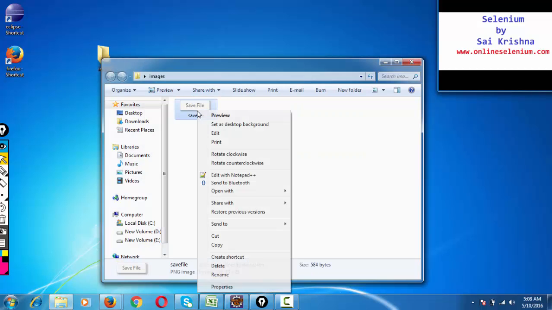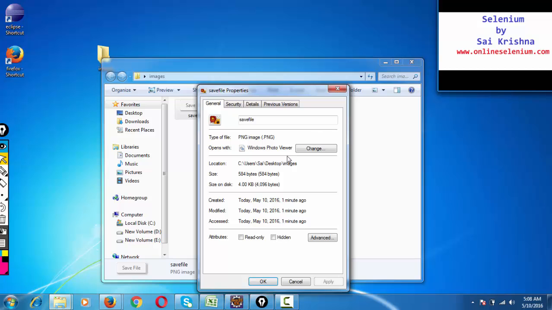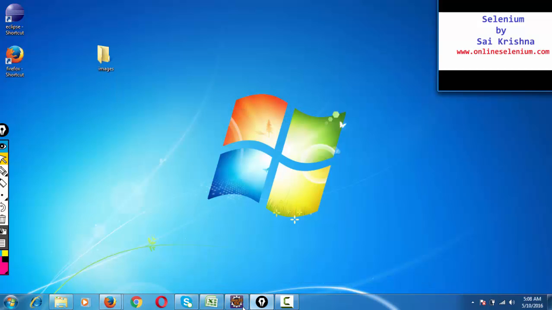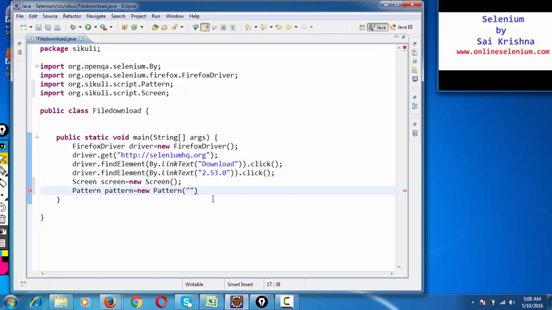Now just give the path of this. I'll go into properties. Currently this is the path. What is the name of this file? Save file.png, right? So just specify the path. Because a single backslash is an escape sequence in Java, we have to give a double backslash.